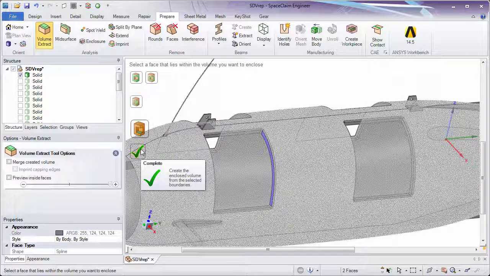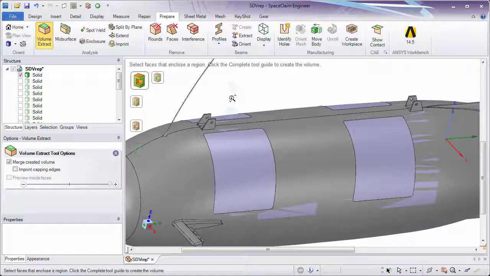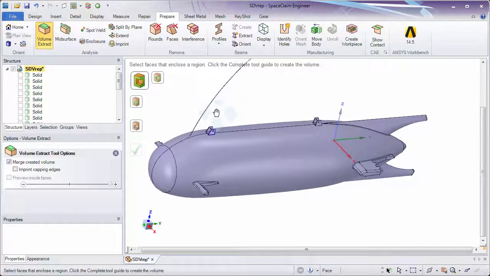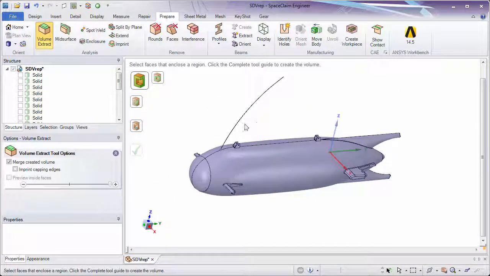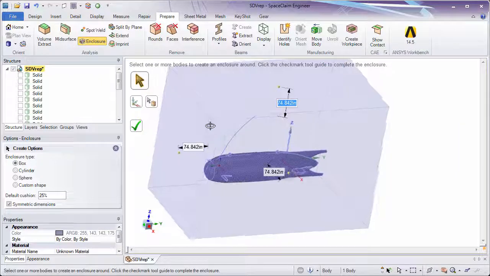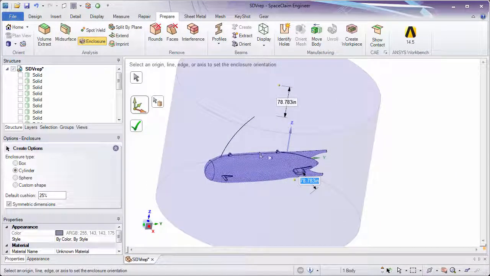But what people don't realize is we can also merge that interior air volume with the outer body of the part. So instead of creating that internal domain, it merges that with the external domain, creating one solid with no internals that are there. So now if we want to create that enclosure on the part, we don't have to worry about trimming away and removing that area later on.